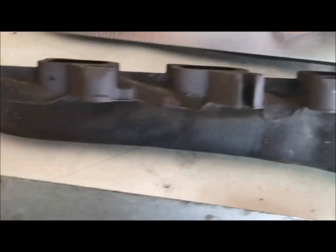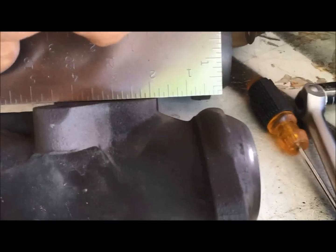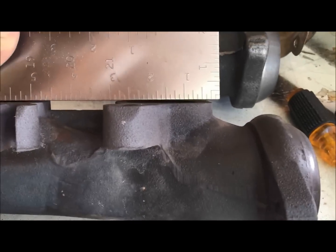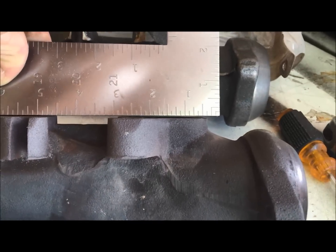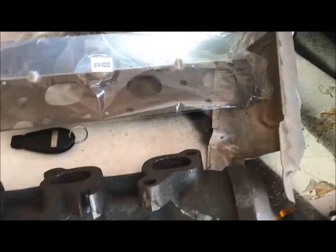So that's exactly why these heads pop off of these bolts. And again, always tends to be on this side. So if I flatten out, you can see how out of spec that is quite a bit. It's no wonder that bolt broke. So I just bought a brand new kit. Came with a brand new gasket.